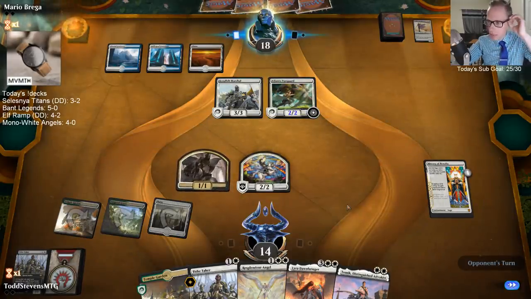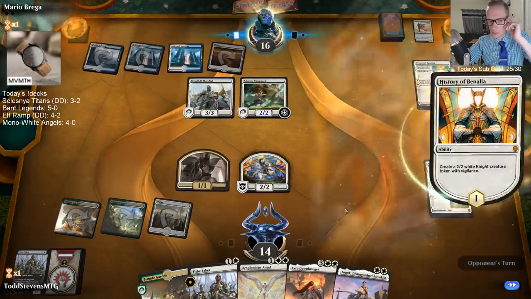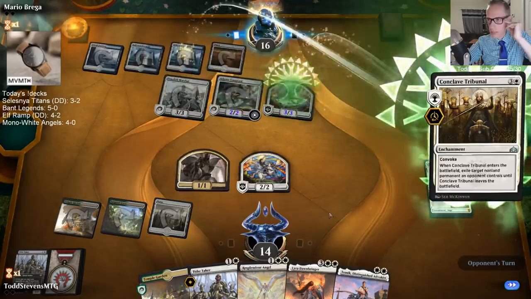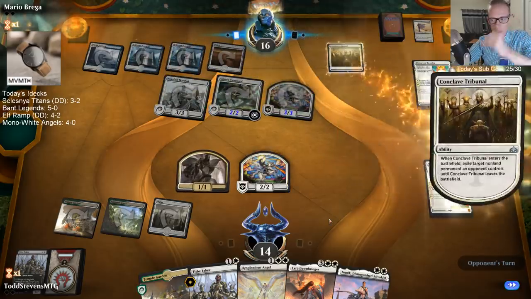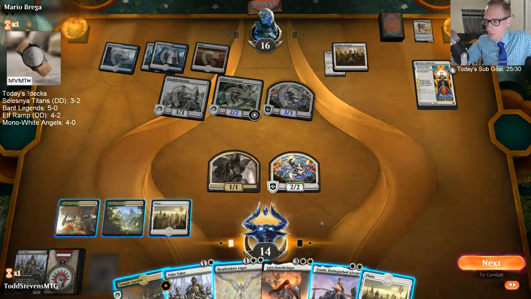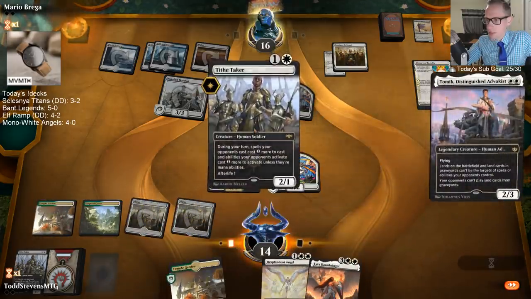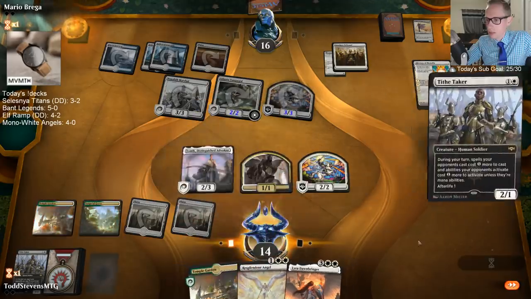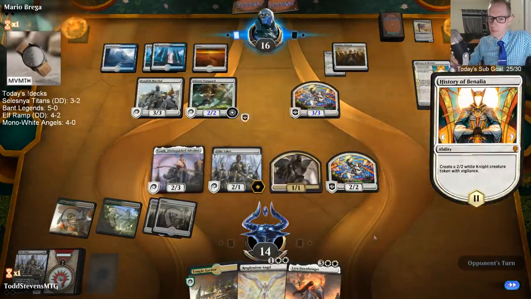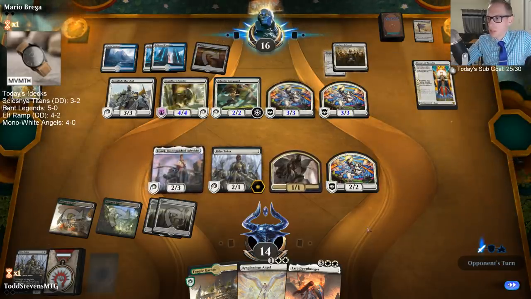Start making them pay life for this Vanguard. I'm going to just be blocking. Okay, I love it. I like them using that now and not with the Dawnbringer. So that's good. Let's go to Meek, Tithe Taker. They're down to just one card left.